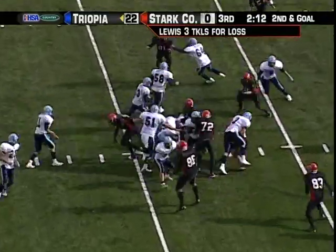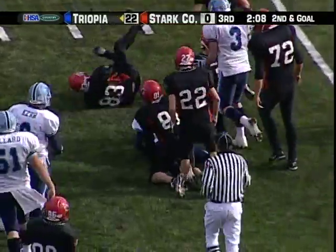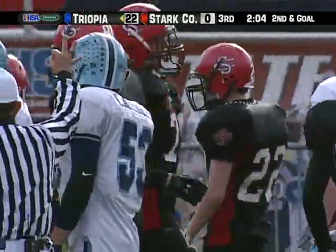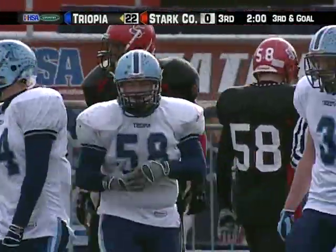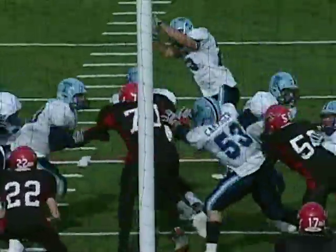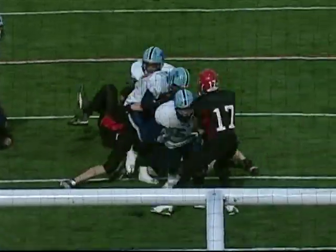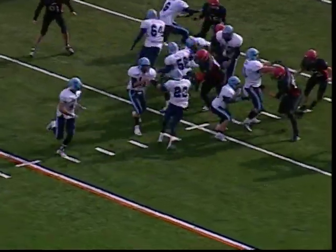Phelps, counter, Dinsmore to the 10, fighting his way forward to about the 8. Looks like he's going to be back to about the original line of scrimmage. This is that counter action. They come back, fake the toss. Sees Phelps look like he's going to toss to Arndt. Back inside to Dinsmore. They pull backside guard and tackle. Tough play to defend.